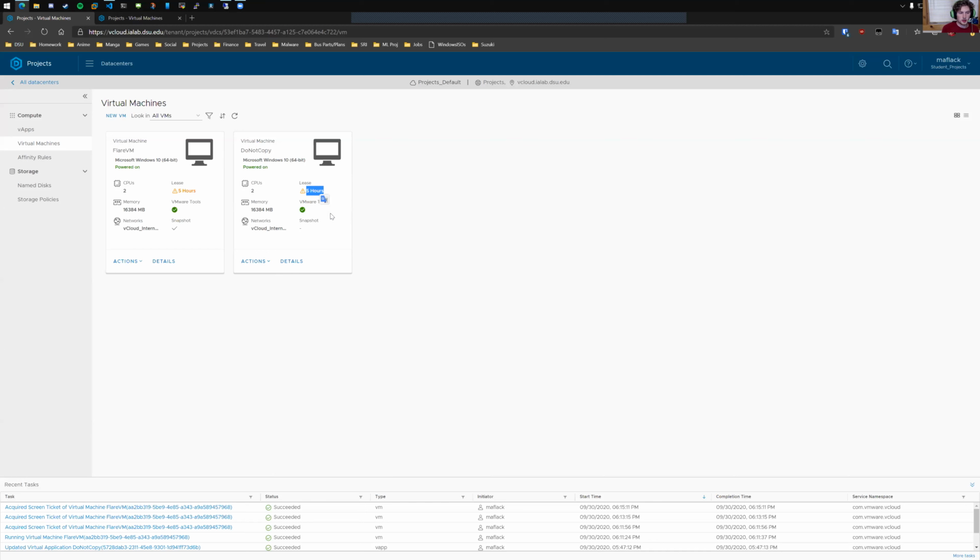time to do that. And sometimes, if it takes you a couple hours to get set up, and then the analysis is going to take another 5 hours, your lease is going to run out real soon, and it won't finish. So you just have to keep in mind to routinely click this renew lease button, and it'll bump it back up to the maximum 5 hour lease, and you don't have to worry about it for another 4 or 5 hours. That's just something to keep in mind, because I know I've been burned by that with homework assignments, and I wasn't mindful of it.